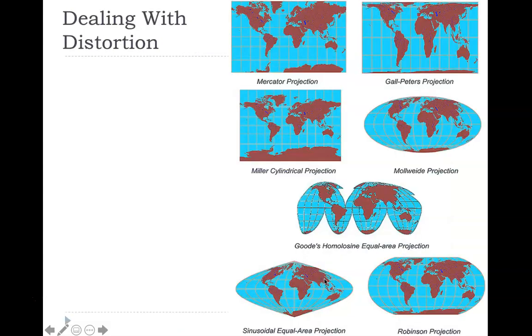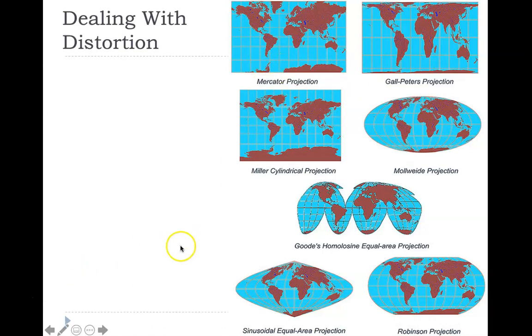Same with planar. All right, so if we look at distortion, look at the size of Africa on the Mercator projection, and look at the size of Africa compared to Europe in the Gall-Peters, you see a big difference. So keep in mind that maps and the projection of maps can be used for political purposes. People in Europe were hard pressed to get rid of the Mercator map when they were trying to explain things because it made Africa look smaller and it made Europe look bigger. And it was an easier justification for colonization.